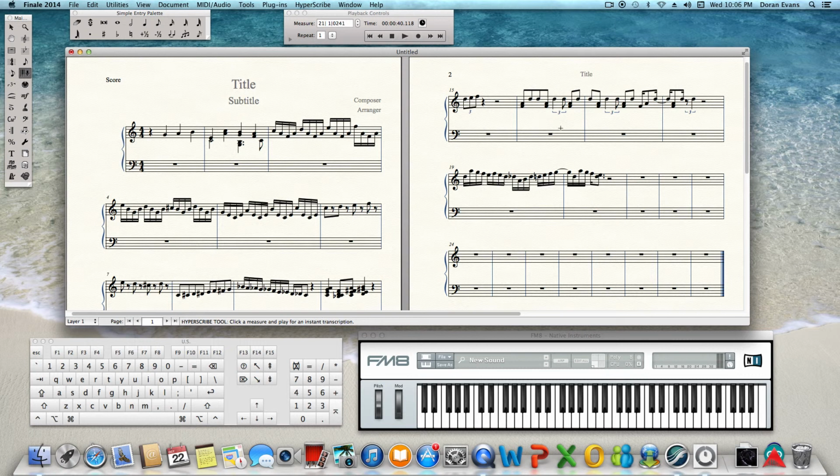So where my timing was a bit off, and not exactly 1 and 2 and, I got a triplet. Right, so that's what I end up getting.